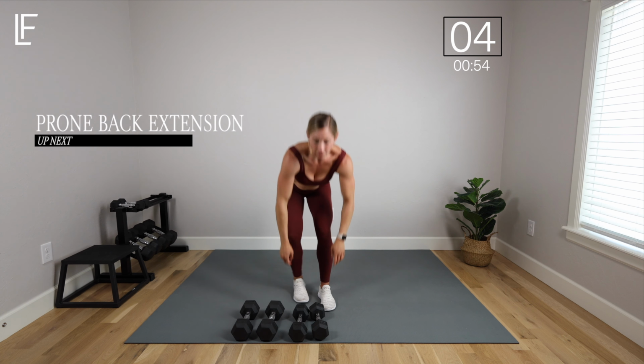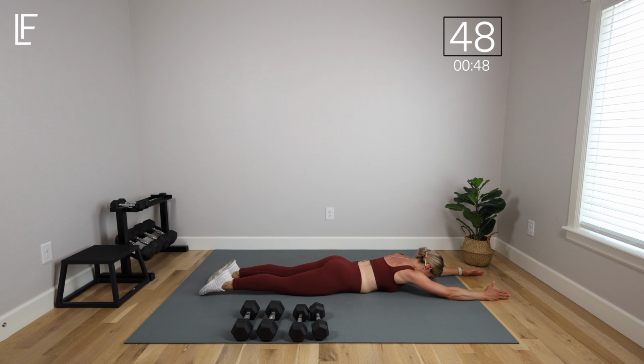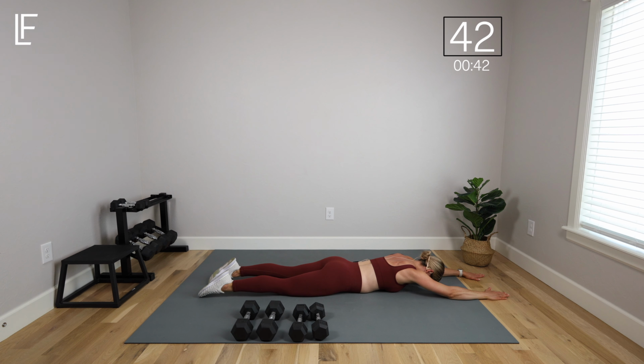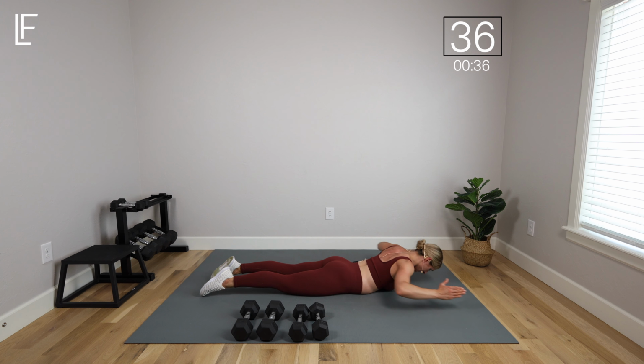Okay, to the floor. We've got a back extension. So come down onto your stomach, untuck your toes, extend your arms overhead. Just the upper body moves. We lift the upper body, pull the elbows back, and then release to the floor. So lift your chest, exhale as you lift, pull the elbows down toward the ribs, thumbs up, palms face in.